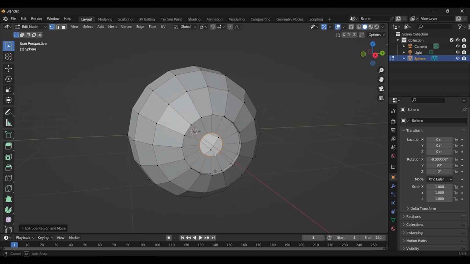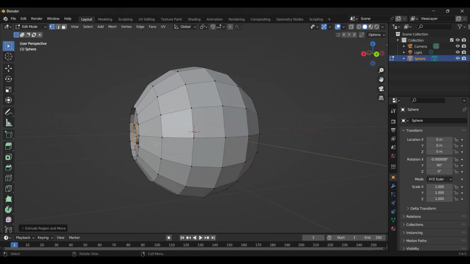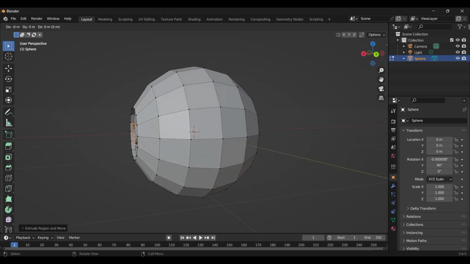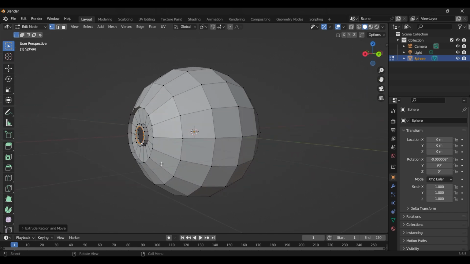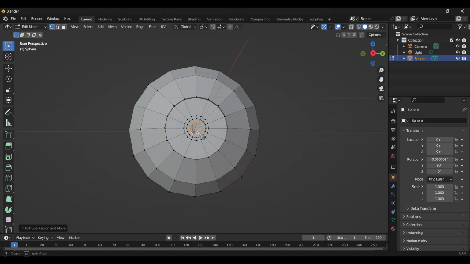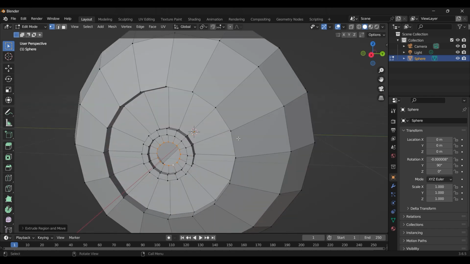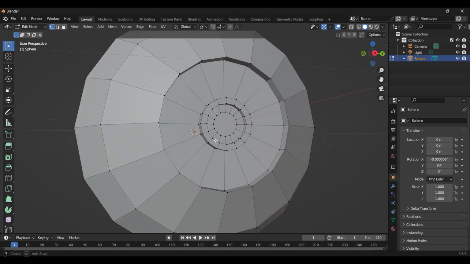After pressing that, again you have to press E and then X to extrude in the X direction. I'm just checking whether it is aligned properly or not. And again pressing E and S, and then again we have to press E and X, and then again E and S. After making this, we just have to press F to fill the remaining hole. You can see that by just pressing F, the remaining hole is automatically filled.